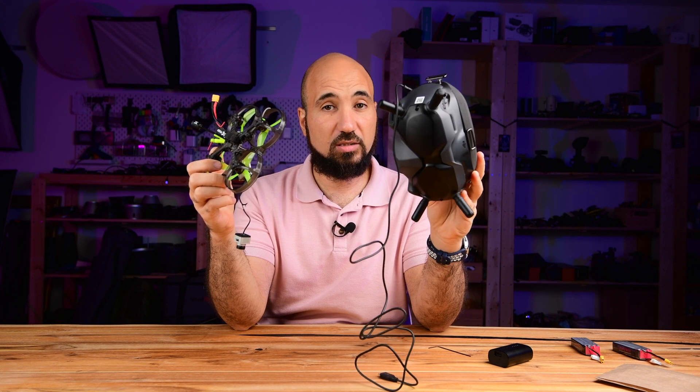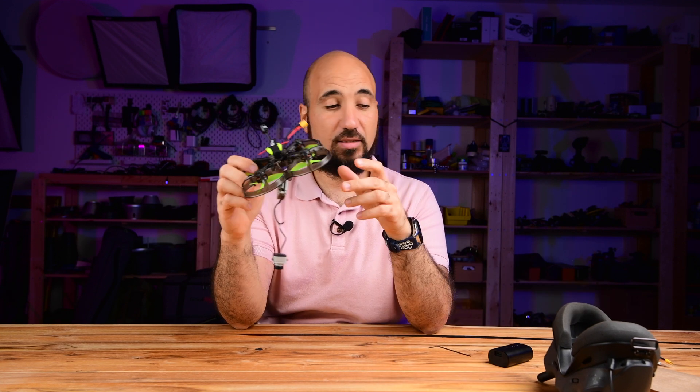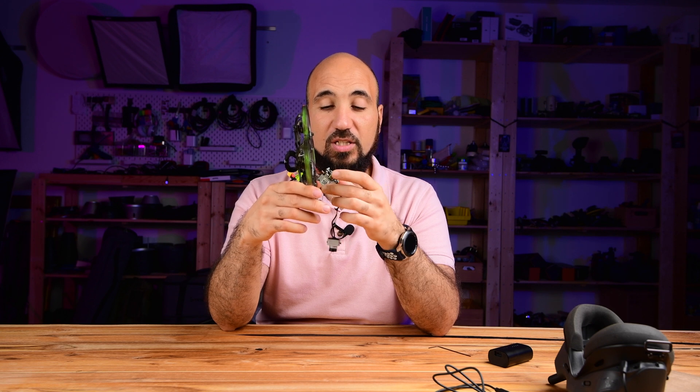I have been flying this drone without my goggles because I got the DJI FPV kit with goggles version 2 but it didn't work and I returned it back and now they sent it back to me with the new goggles, the new package, the working goggles. I have been flying the drone without the goggles just for fun, trying to exercise and keep the drone hovering in the air. But as soon as I connected the Caddx Vista Air Unit with the goggles, I got a black screen and no image.